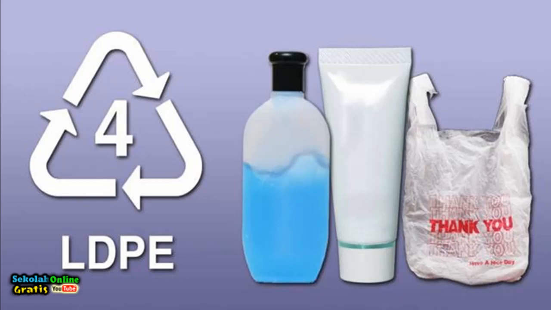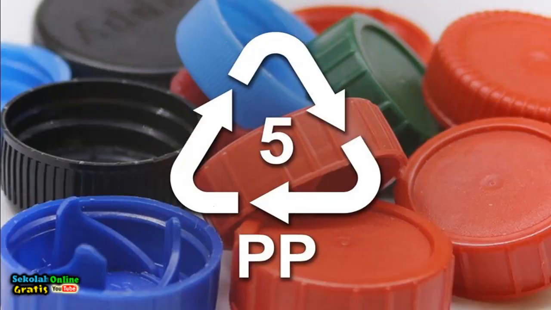Code 5 or PP are polypropylene. PP is strong, lightweight and heat-resistant. PP is able to keep the material from moisture, oil or other chemical compounds. PP is usually used as a wrapper for cereal products, as a bucket, margarine and yogurt boxes, straw, rope, solotip and plastic paint cans. PP is very safe to re-use and can be recycled.